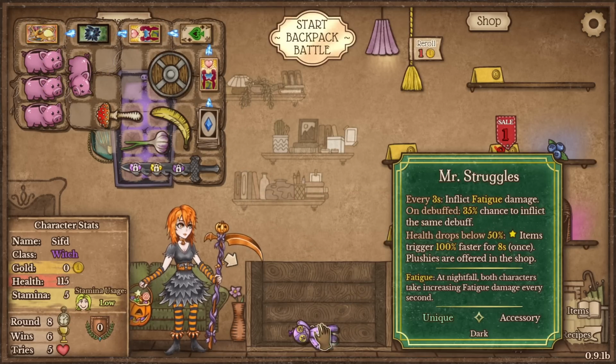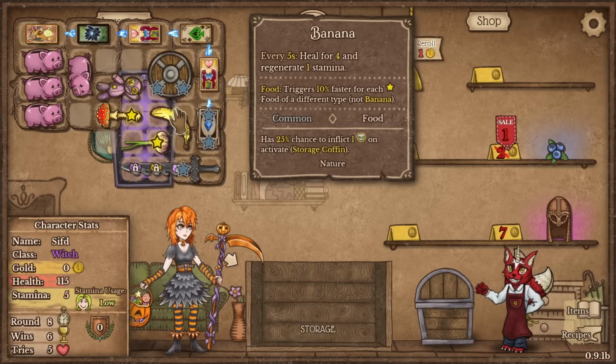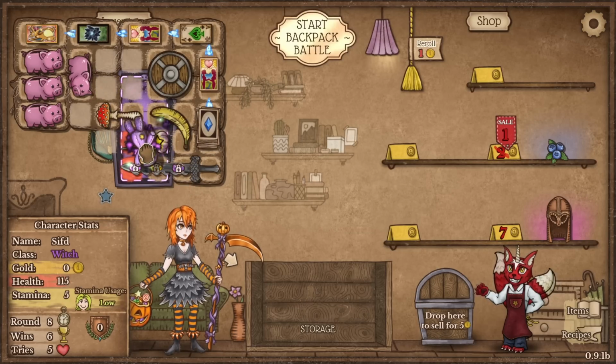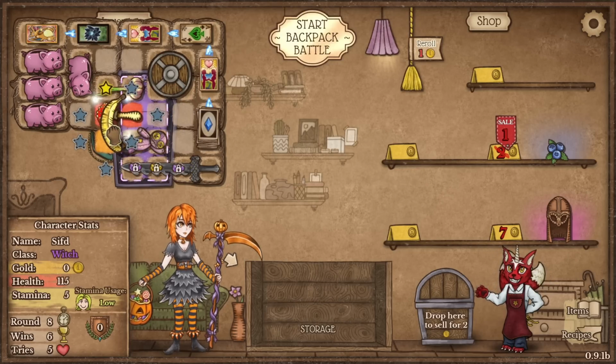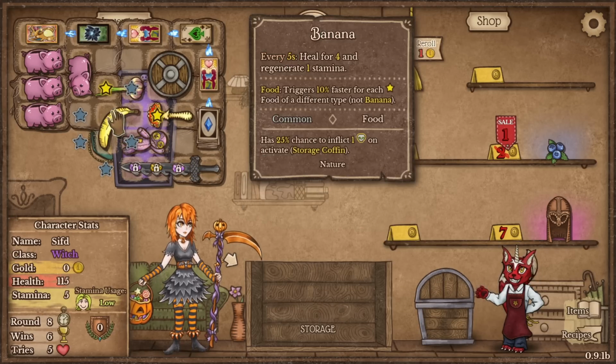Right? Here we go. And we're also gonna put Mr. Struggles in the board, obviously. We're gonna say you buff the banana when the time comes. So right now, the banana or the sword? Actually, both of them. Why not? Why not? Because it's not possible. No, it isn't gonna be possible. Banana and sword. So if I hit half-life, the sword's gonna start attacking crazy fast, and the banana's gonna start healing us fast.